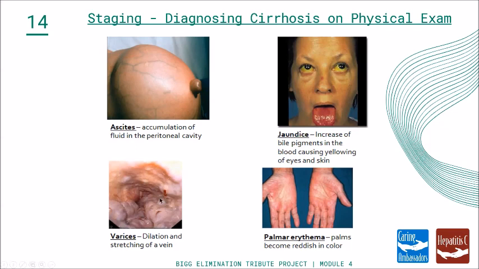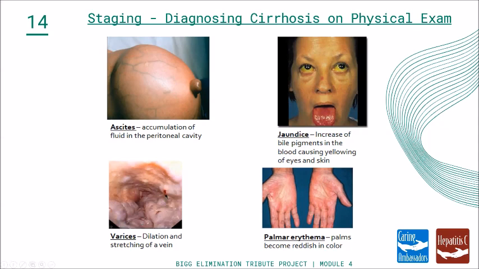Varices, this is a picture that's taken inside the end of the esophagus. When the blood pressure gets very high around the liver, these things called varices can form, which are these engorged blood vessels here. These can be extremely dangerous. As you can see here, this one's already starting to bleed. This can cause life-threatening bleeding.